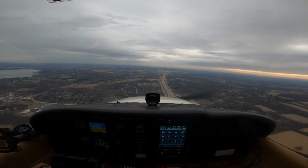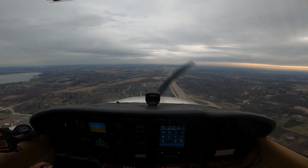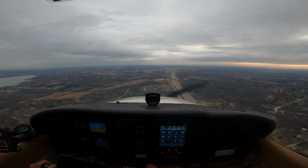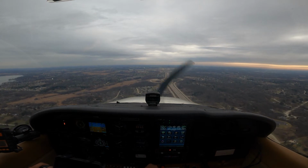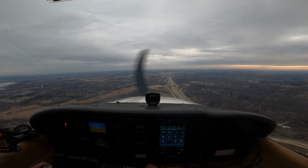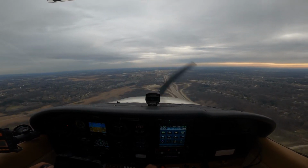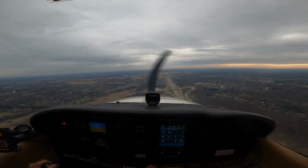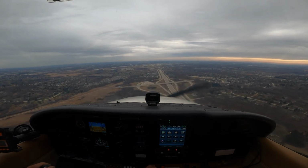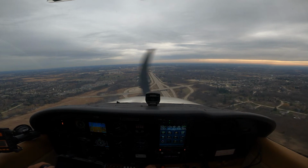Okay, 2 mile final, gas, both mixtures rich. We're cleared the low approach. Aircraft is configured, we're stable. 19 descending, 1460. And we're ready for the mist. Watch that airspeed, don't let it get above 5. Get back on course a little bit. 18 descending 1460. Drifting to the right. Getting a little high. Pull a touch of power so we can pitch down. Keep that airspeed. Drifting to the right. Still a little high, a little less power.